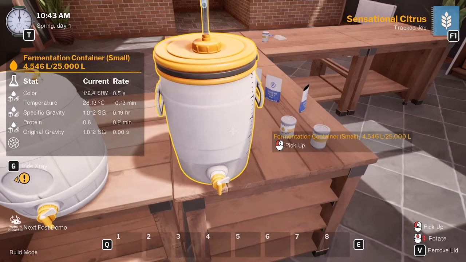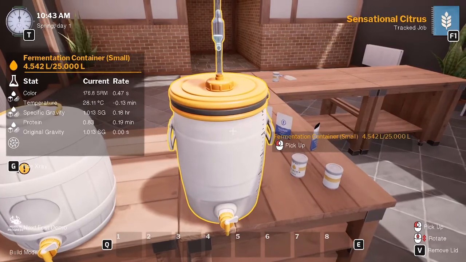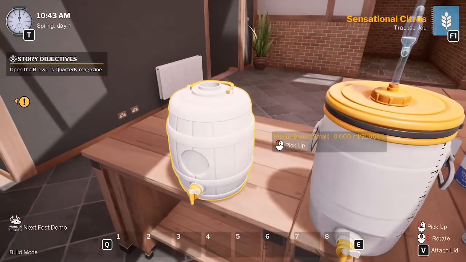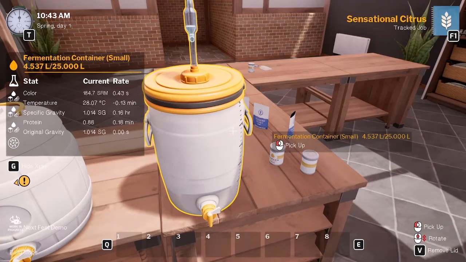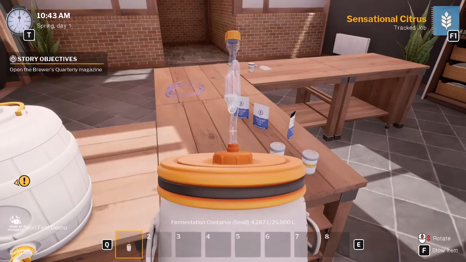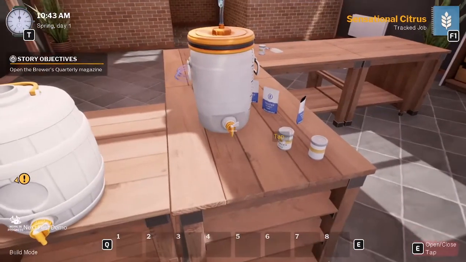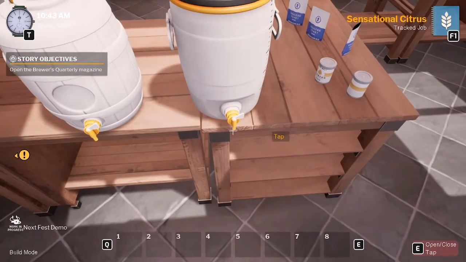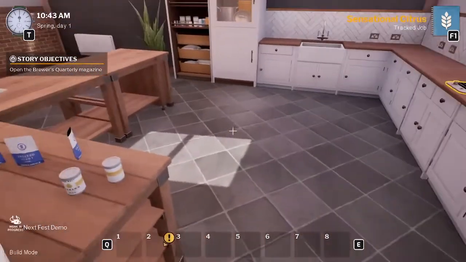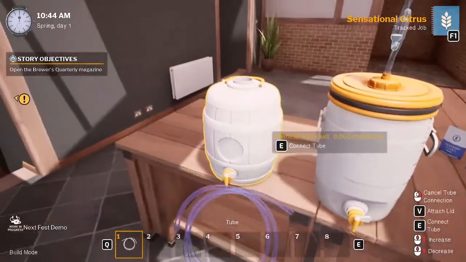Okay, so how do I stop it? How do I stop this process? And do I pour it in here? When is it done fermenting? Tube. Tap. Connect tube. Tube into here. Connect tube here.